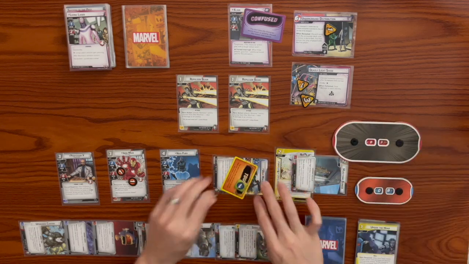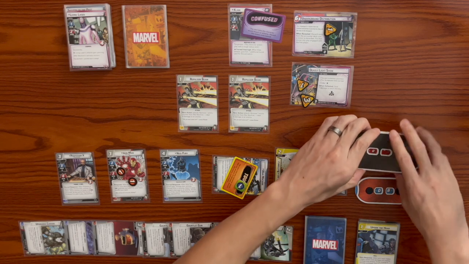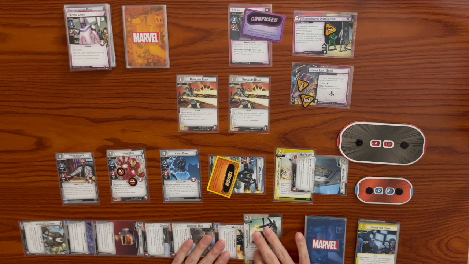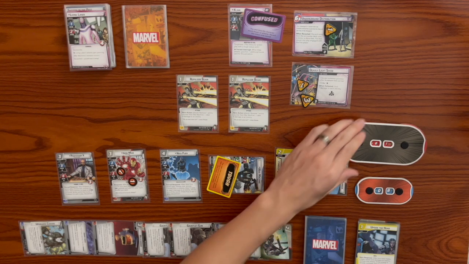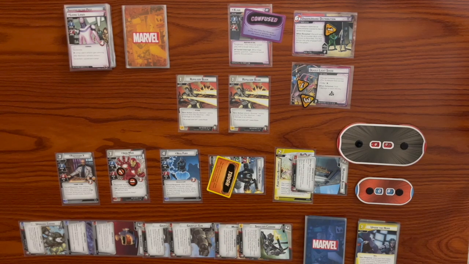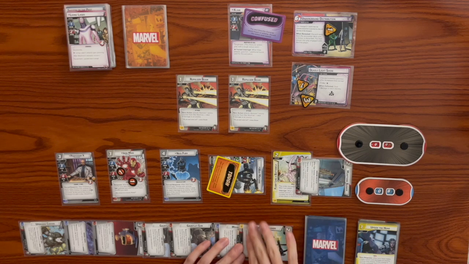Remove an ammo counter. Ready Shoulder Cannon back up. Exhaust again, another 2 damage on Klaw. Brings from 3 down to 1. Remove the last ammo counter. Ready back up Shoulder Cannon, and then exhaust again for 2 more damage. Bring Klaw from 1 down to 0. And yeah, that is Klaw on expert mode, playing as War Machine in the Justice aspect with Float Like a Butterfly, doing tons of damage with his Shoulder Cannon right here.